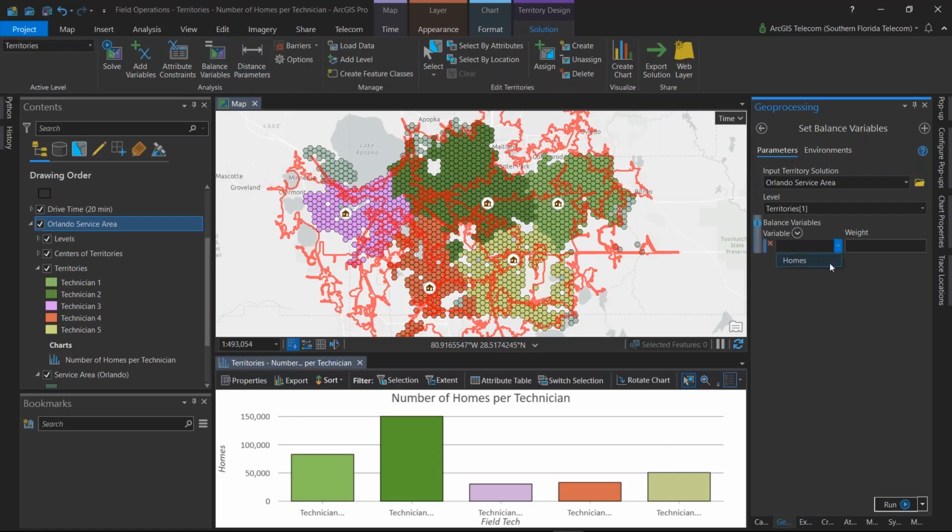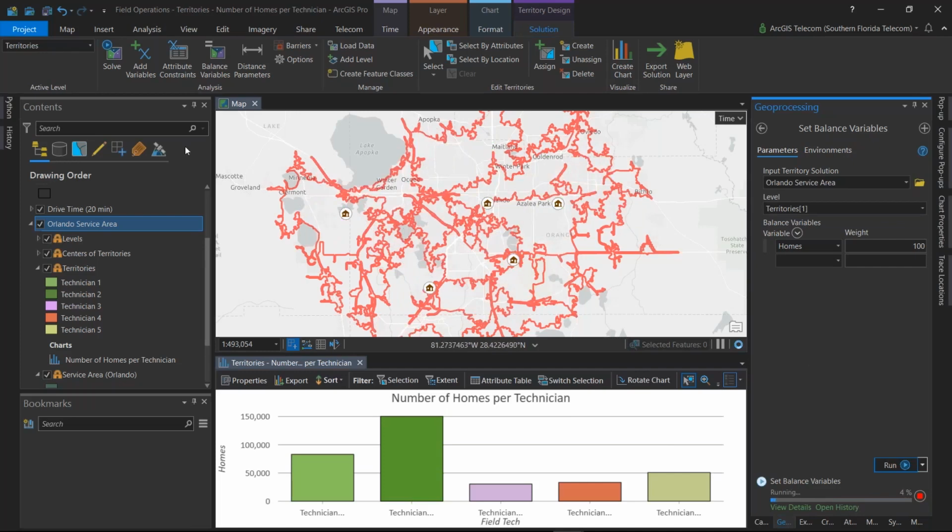For this example, we're just going to use the number of assigned homes as our variable, and we will give the overall weight to that 100%.